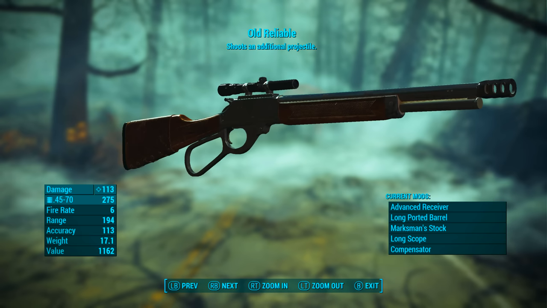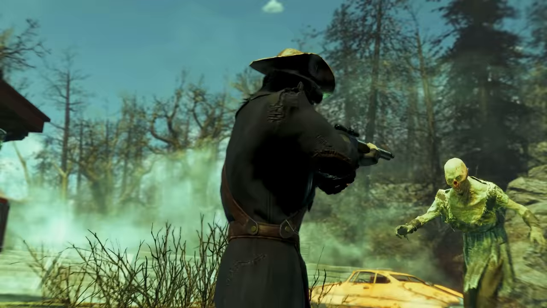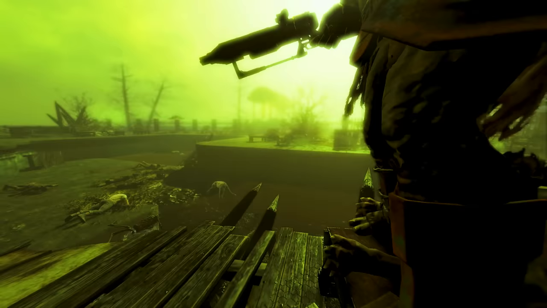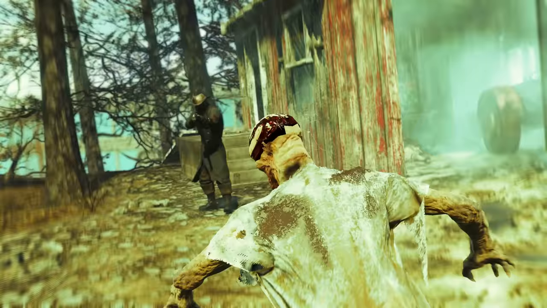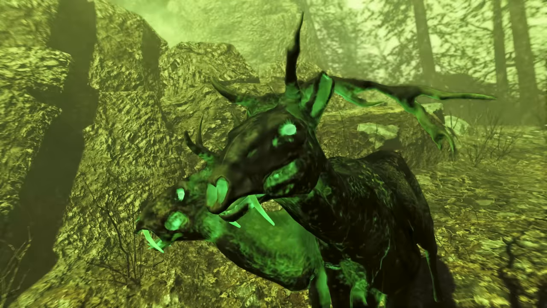And of course, where all the specialness comes in, up the top we can see Old Reliable shoots an additional projectile. Now it seems that Bethesda spelled backwater rifle incorrectly, but I mean, yeah, whatever, Old Reliable's fine. Now, of course, probably the keenest and most exciting feature of this gun is its legendary effect. It fires two projectiles. So every time you pull the trigger, it shoots two bullets, essentially dealing double the damage.